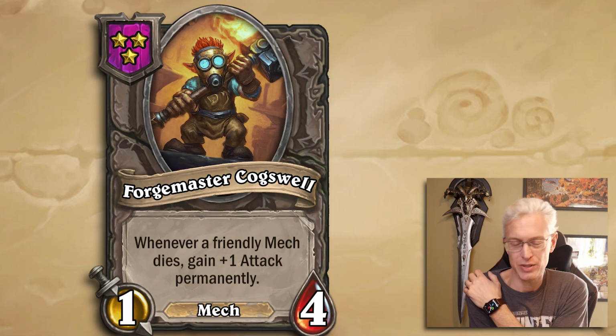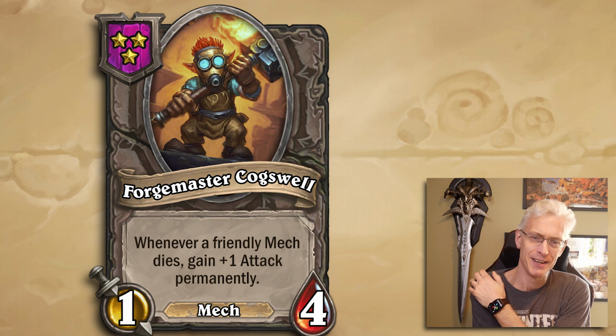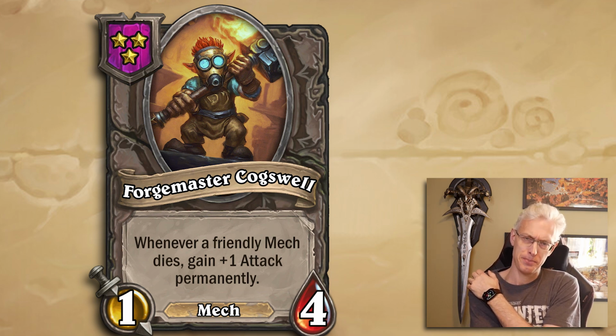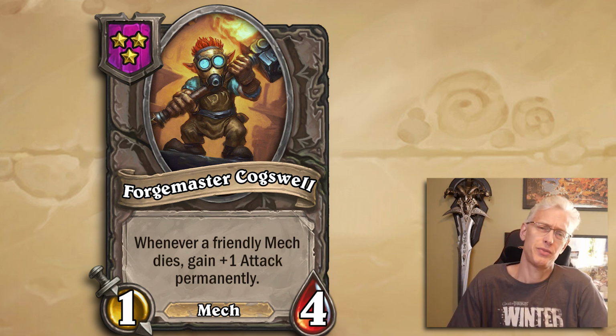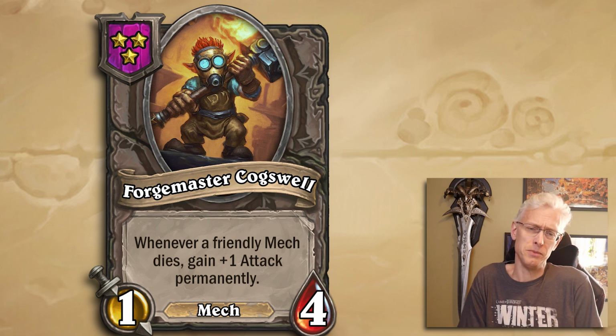All right, next we have tier 3, 1/4 Forgemaster Coggswell, a mech. Whenever a friendly mech dies, gain +1 attack permanently. I mean, he's a mech, so you can magnetize things to him. So you can give him Divine Shield. You can give him all that good stuff. Over time, he will get quite big. He's a 1/4 at tier 3, which seems small, but if you have any other mechs, he's gonna have more attack probably before he swings. I don't think this is horrible.